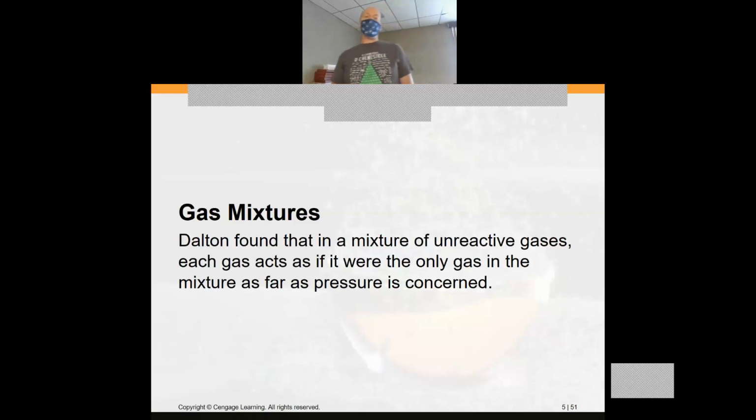All right, so now we're going to have a flask, and we're going to put some gases in this flask. So here is our flask, and it is sealed up so that the gases will not escape. I'll call it gas A, and I'll call it gas B. So I have two gases in this flask. When I'm looking for the pressure, the total is going to be the pressure of gas A plus the pressure of gas B. And if I had more gases in there, you have to add up all the pressures of all the gases to get the total pressure.